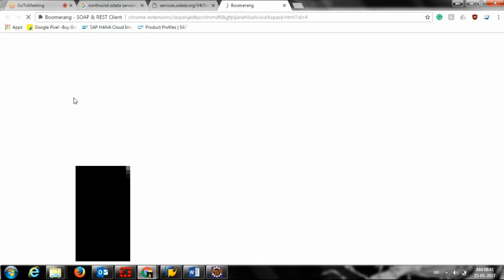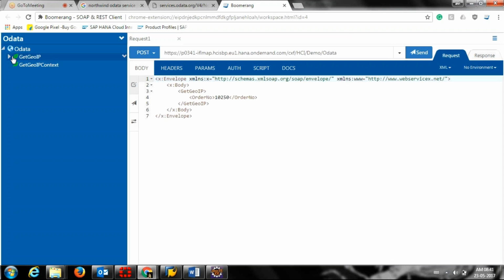Okay. And I have a service for OData adapter. Sanat, what do you mean by attachment? See, attachment is something like your mail attachment.